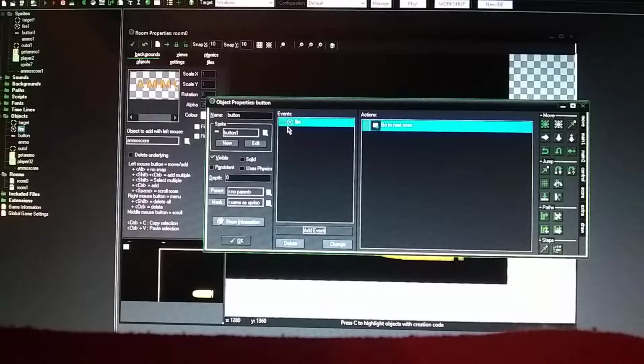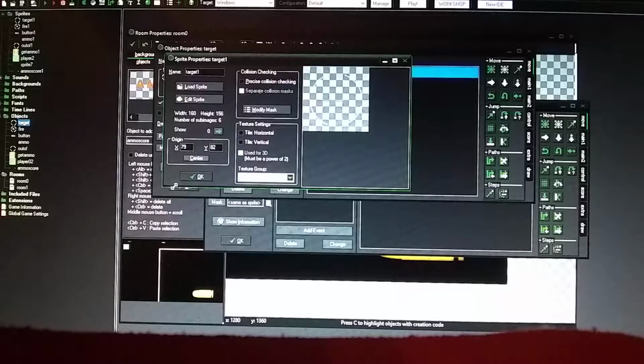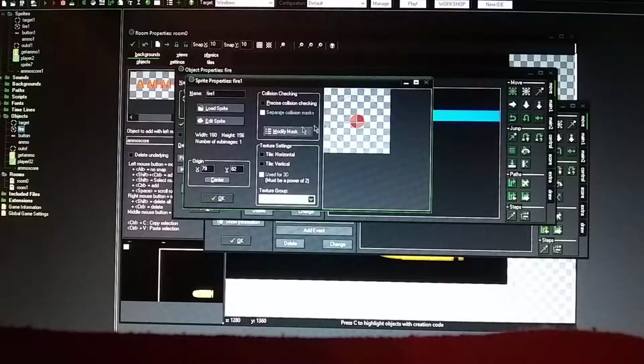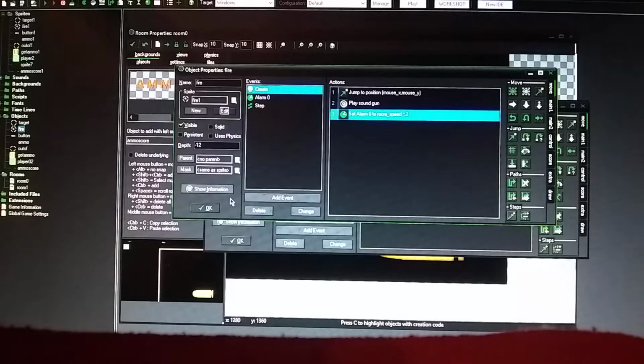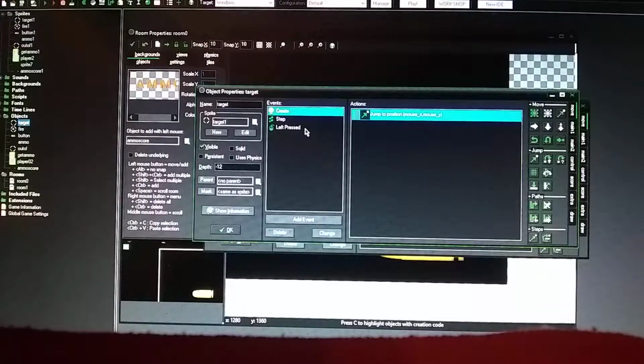Or I could just have it set up. Yeah, just do that. So basically, if you don't want to have it called fire button, you could just copy the same image here into the fire button. So it would not be this image, it would be the target image instead. So when you click on the mouse, it's going to go to the next room. Or if you want to just do a hover, you can do a hover, so when the event collides with the target, it would jump to the next room.